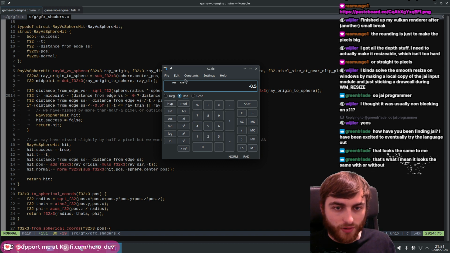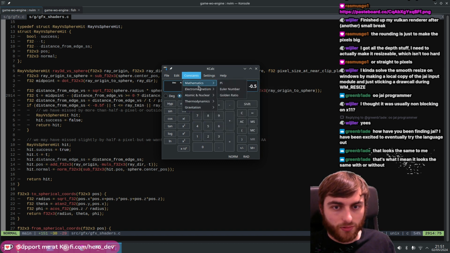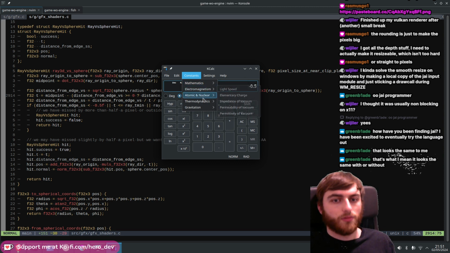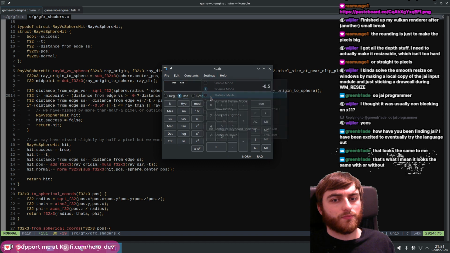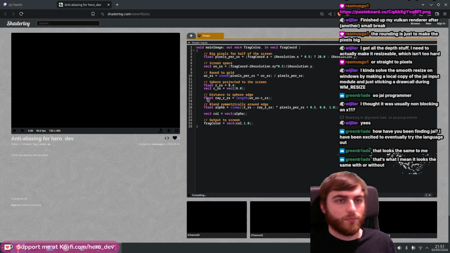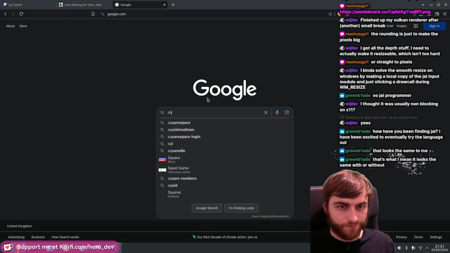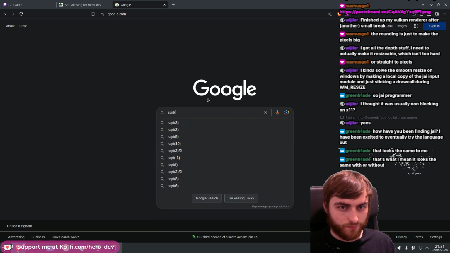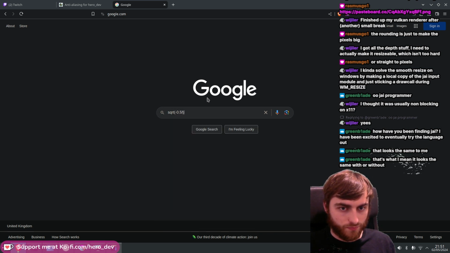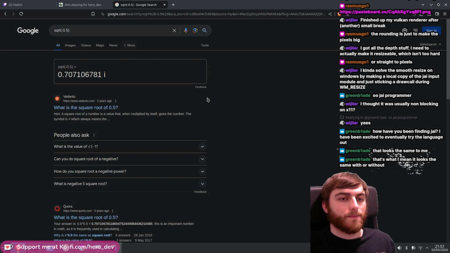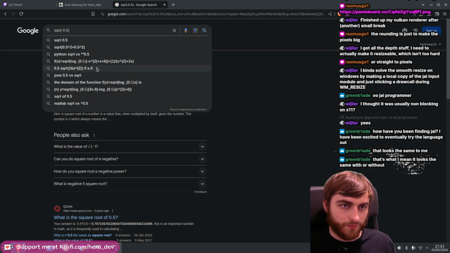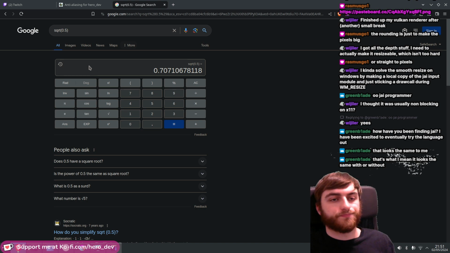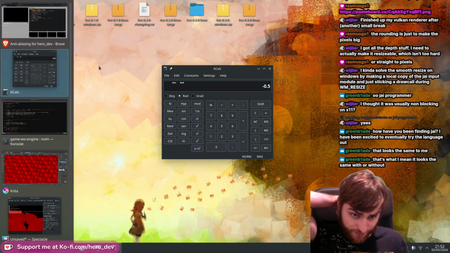Oh yeah, I forgot this calculator doesn't have square root, does it? Google it is. Yeah, it's the same as positive. So it's getting rid of the sign or the negative.